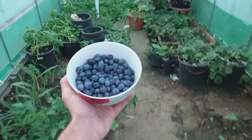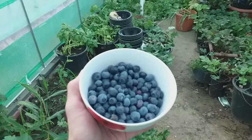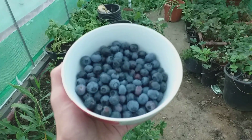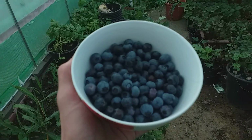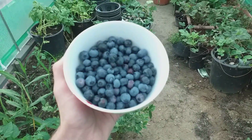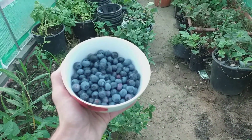So, picked some blueberries today, and I'm quite happy with the harvest there. I'm hoping that this is in good focus so you can have a look at these blueberries, but you can see there's certainly a good size, a good amount of them, and each blueberry is a decent size. So I'm very, very happy.